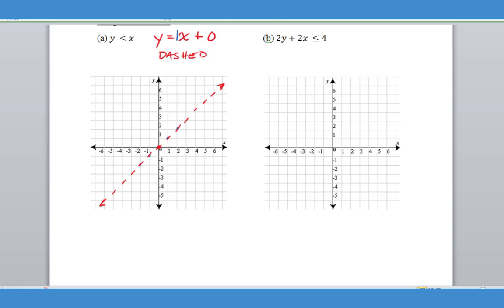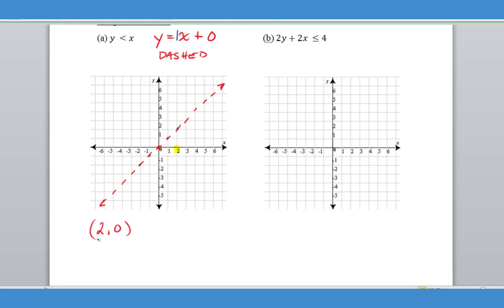Again, we run into a problem here with the fact that 0, 0 is on the line. And if you recall from the example, we used the test point 1, 1. That happens to be on the line as well. So I need to go somewhere else and test a point that's clearly not on the line. So I'm just going to test some random point out there. And so let's just say 2, 0. 2, 0 is as good a test point as anything else.